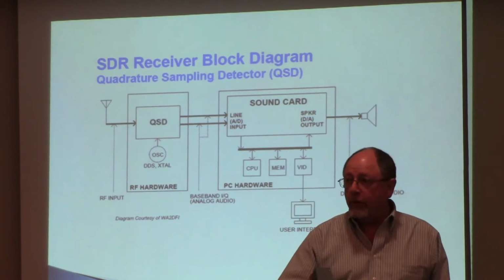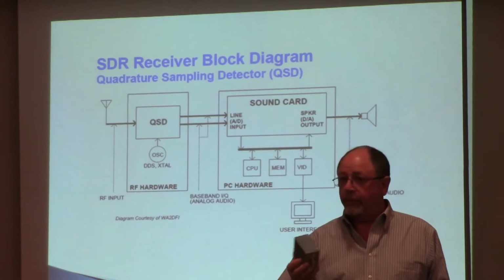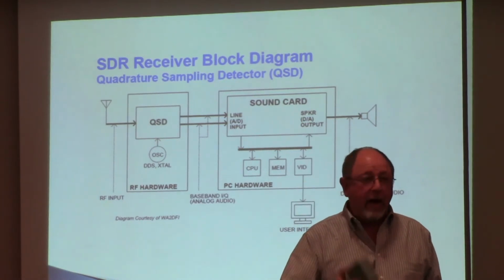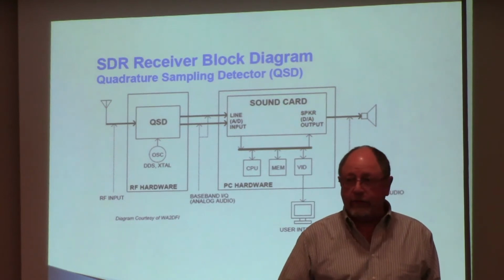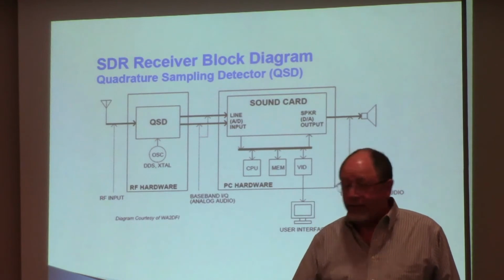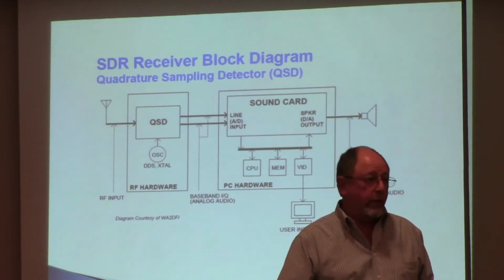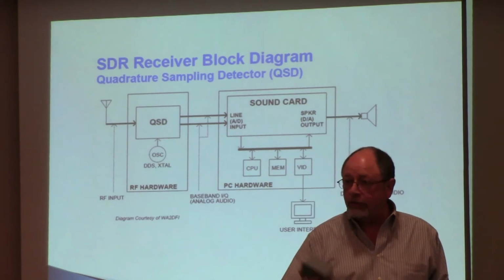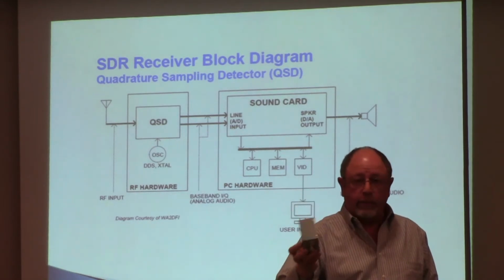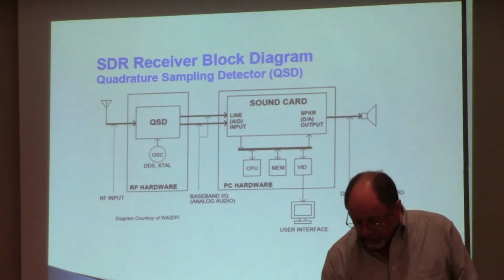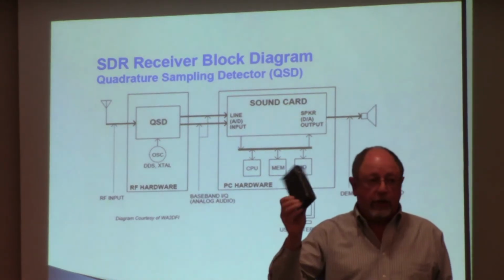And how many of you haven't got a computer? Nobody put their hands up. How many of you haven't got an HF receiver? Come on, how many haven't? Well, that's actually pretty good. But if you haven't, is it because you didn't want to spend $1,000 or even $500 on an HF receiver? You can get started with your computer and a $25 card, or your computer and a $75 transceiver.